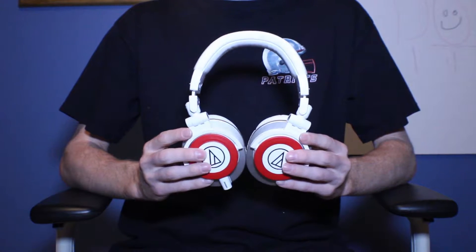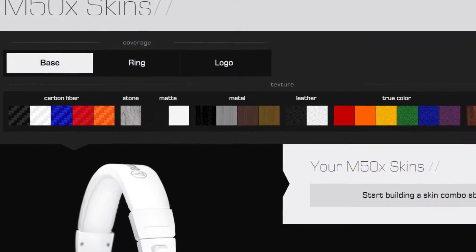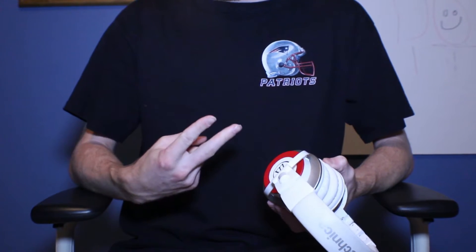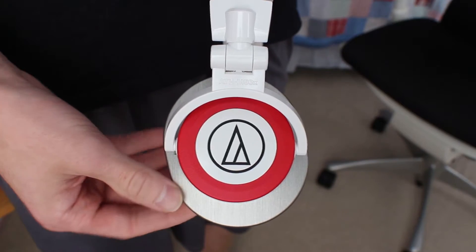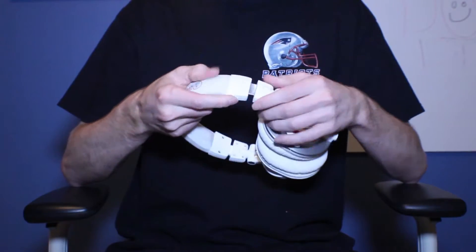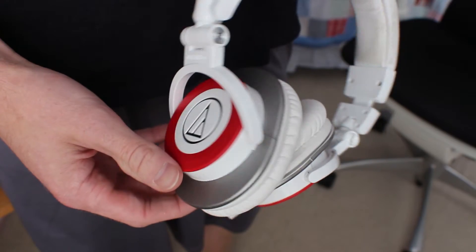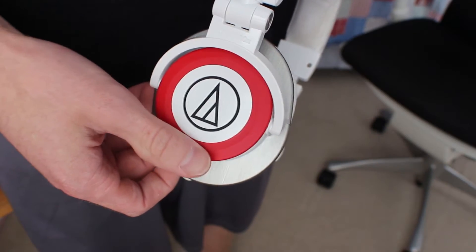I applied the skins and it made this product a thousand times better to look at — it looks stunning now, and I can easily switch out colors and designs in the future. Coming from Beats, these are better in just about every way: less expensive, don't require batteries, and are way more durable. These headphones are big enough to wear over the ear and give solid noise isolation. The ear cups and top band are very comfortable and allow for long listening sessions.